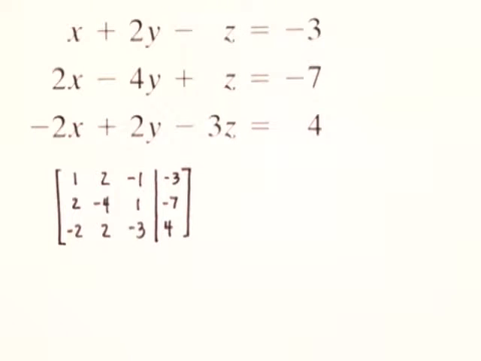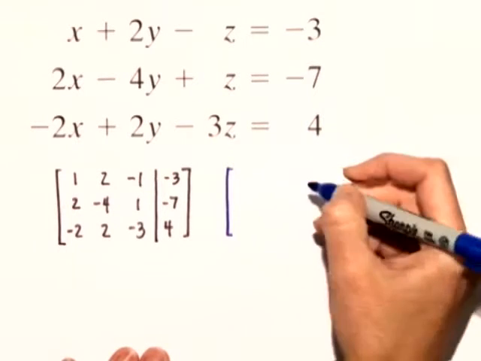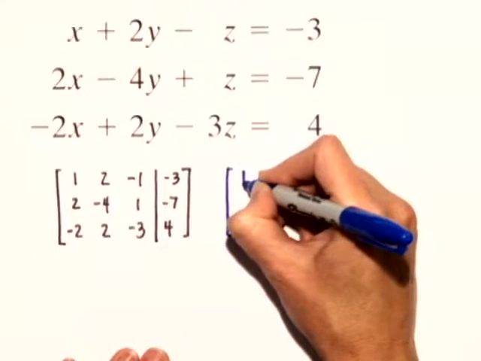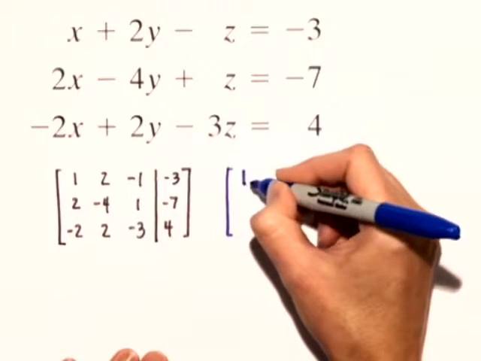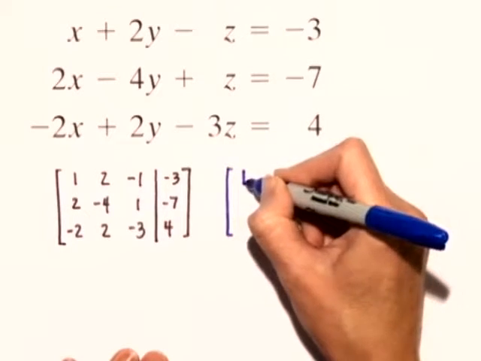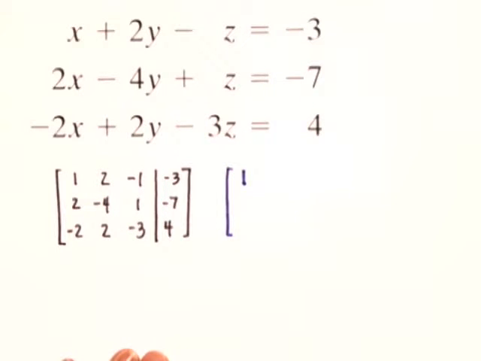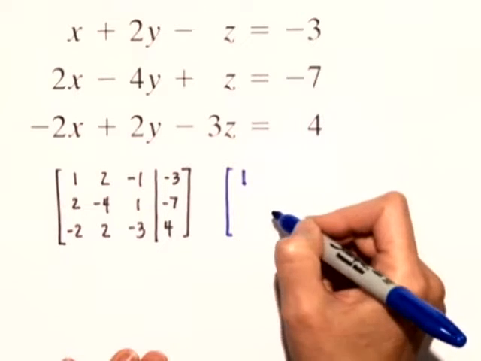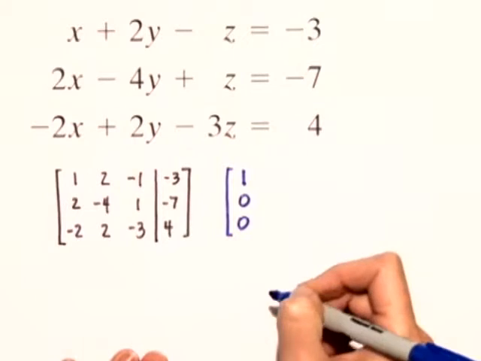Before I perform the operations on the matrix, let's go through the steps that we'd like to do. With the 3 equations and 3 variables, what we would like to do is first of all to get a 1 in row 1 and column 1. So we want this element to be a 1, and we can see that it already is, so we're off to a good start. After we get this first element in row 1 and column 1 to be a 1, we want to get zeros underneath it.